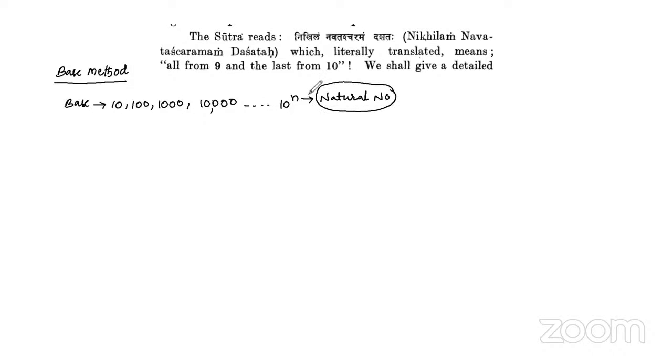And sometimes the base we also call the theoretical base. I will tell you where we are using this theoretical base name. And subbase also we have in Vedic math. Subbase is nothing but a multiple of base. That is k times 10 power n, where k and n belong to the natural numbers only.